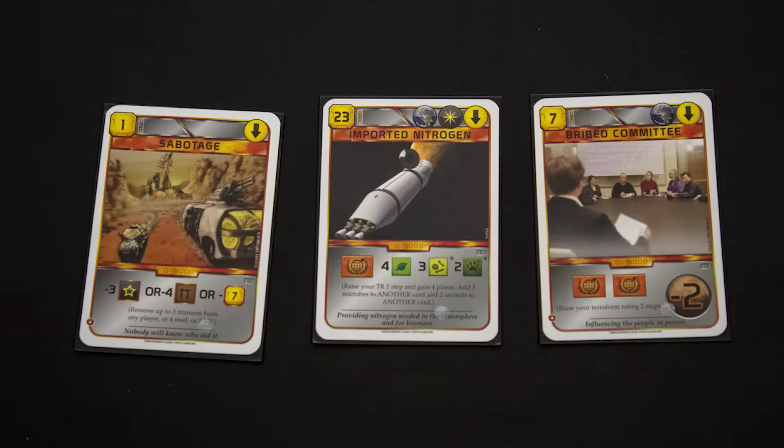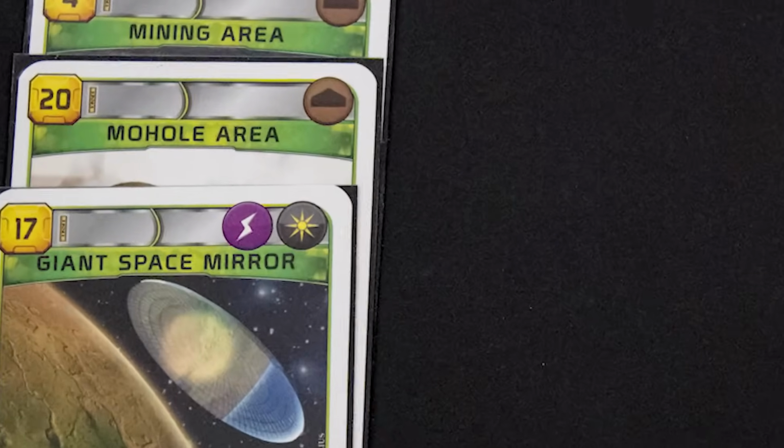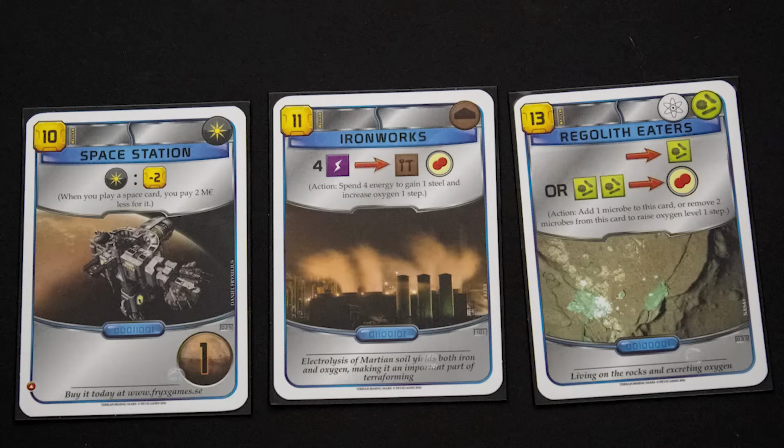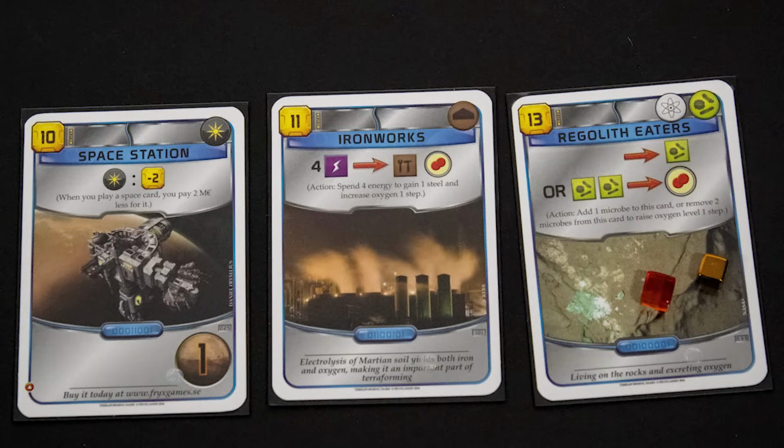Red cards are events, and once played they are turned over. Green cards are one-off actions, but stay in play so you can count their tags for other effects. Blue cards have ongoing effects, like discounts on other cards or actions that can be taken. You may use each of these actions once per generation.